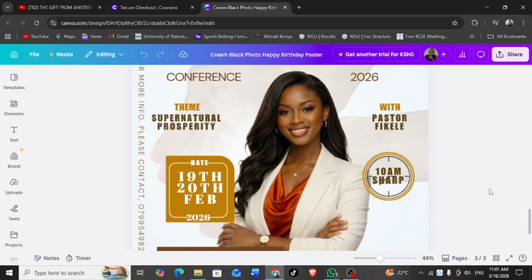When a client comes to you, the client expects that you make a document, be it a flyer or a poster or whatever document that you are making for the client. The client expects that you make it and that you make sure that it is very clear. So the clarity of the document is what is going to determine whether the client will come back or will not.